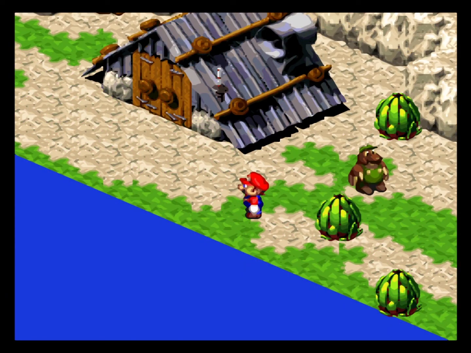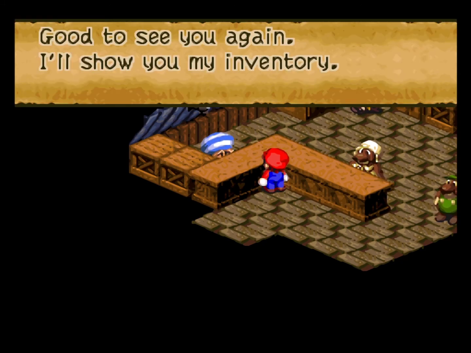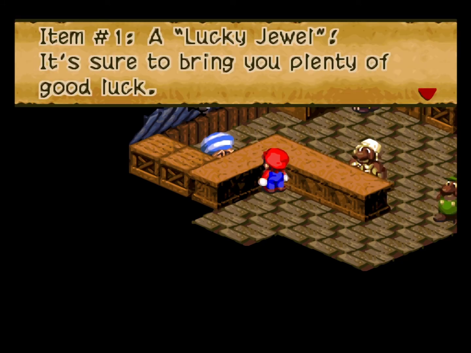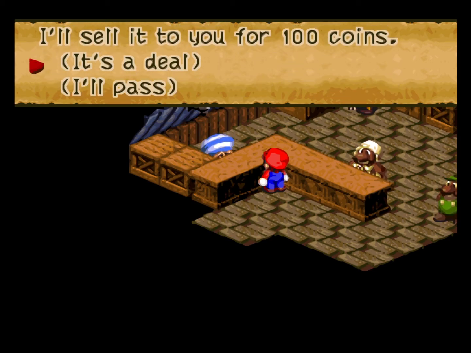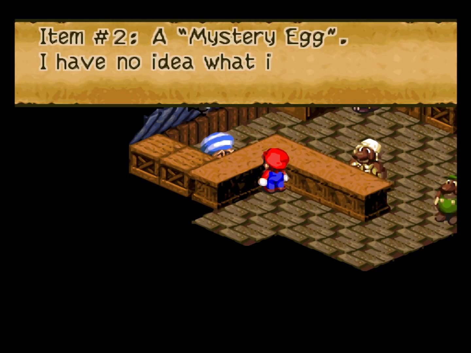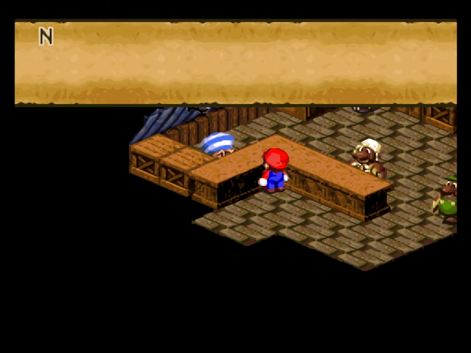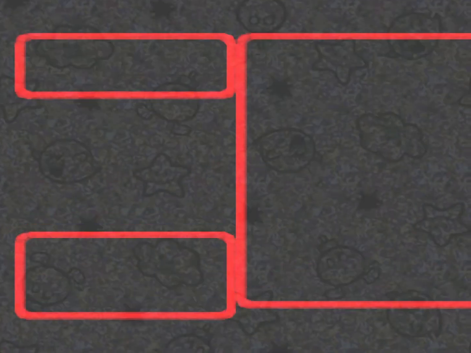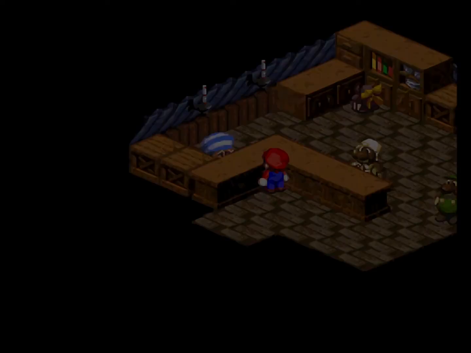Okay, here we are in Moleville. We have to go, I believe it's here. So the coal miner guy. Good to see you again. I'll show you my inventory. A lucky jewel. As I've mentioned before, lucky jewel gives you lucky after battles. We don't need that anymore. The mystery egg is what we need. It does sort of grow on you. Alright. Mystery egg. Thank you, mystery egg. We're going to get rid of one of the rock candies, I guess.